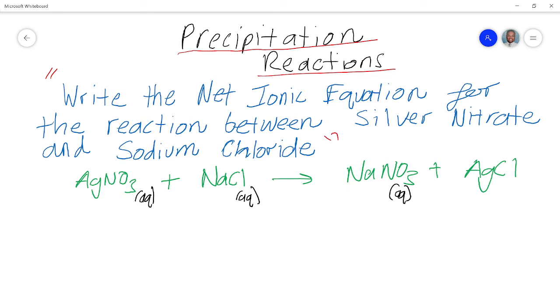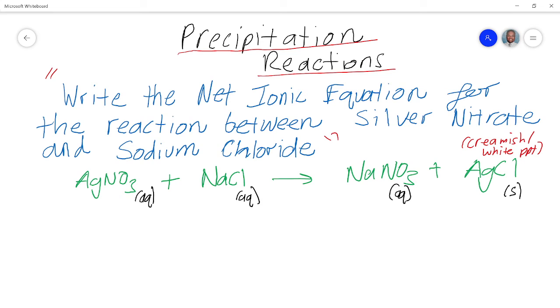Now, if you remember your solubility rules, particularly for chlorides, all chlorides are soluble except silver chloride. So therefore, in this situation, silver chloride is actually going to form a precipitate. I would even say a white precipitate. Some people say creamish stroke white, or PPT to say white precipitate.